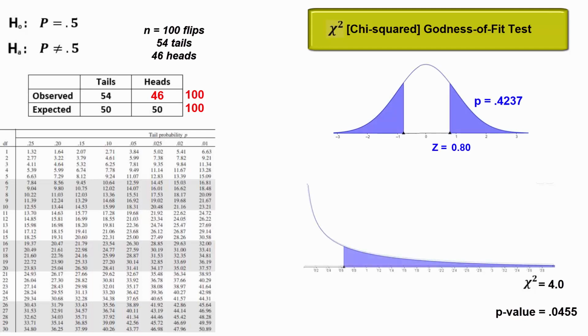Running the chi-squared test on the same data squares the z-score, yielding a chi-squared test statistic of 0.64, and it returns the same exact p-value. This gives you the basic relationship between z and chi-squared with 1 degree of freedom. The chi-squared test is always the two-tailed alternative. Recall that the critical z-score of plus or minus 1.96 traps a combined 5% on the tails in a 1 proportion z-test. 1.96 squared is 3.8416, and this is the critical chi-squared trapping 0.05 beyond it. We move to more degrees of freedom in chi-squared distributions on the next video.